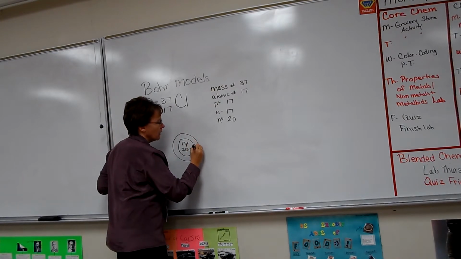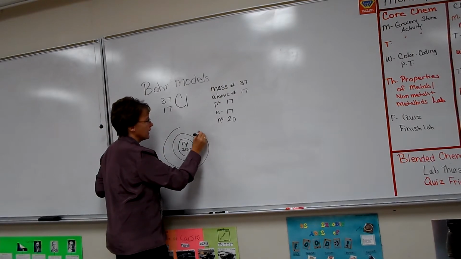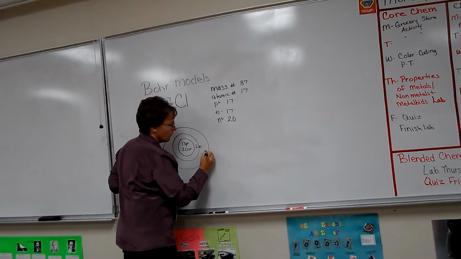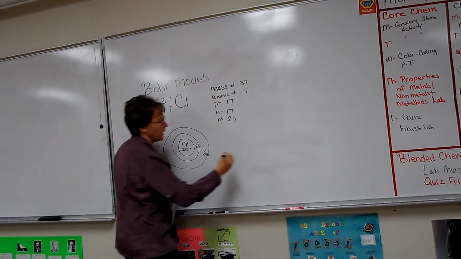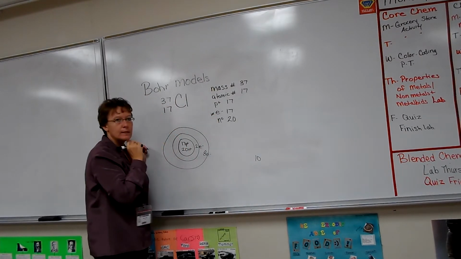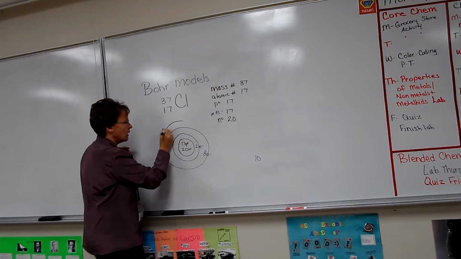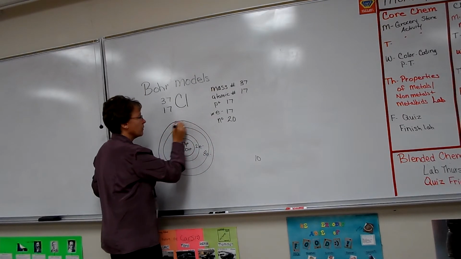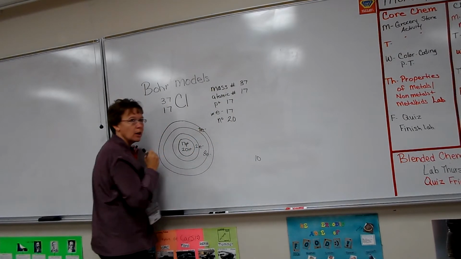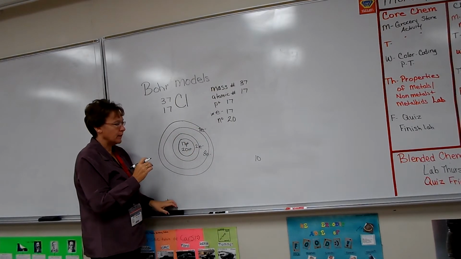First energy level can only have 2 electrons. Second energy level, how many electrons did we say? We said the second energy level can hold up to 8 electrons. Okay, so now we've got 2 plus 8, so we've got a total of 10 electrons there. How many do we need total? We need 17. So 2 plus 8 is only 10, so we're going to have to draw that third energy level out here. Okay, and we need 7 more electrons, so those 7 electrons are going to go out in that outer energy level. So now we've got a total of 17 electrons.